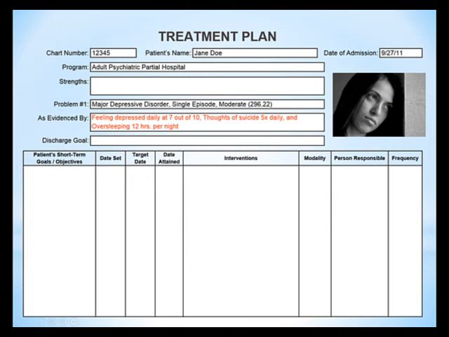In the as evidenced by area of the treatment plan, write down all of the measurable signs and symptoms. If this is based on Jane's assessment at the beginning of treatment, this would be Jane's baseline symptom rates before treatment with you began. You and Jane will have succeeded if these rates reduce or go away, which is of course a rate of 0. This may seem obvious, but some don't get this. As you can see in the as evidenced by section, we now have made the symptoms measurable.